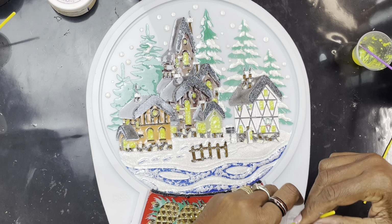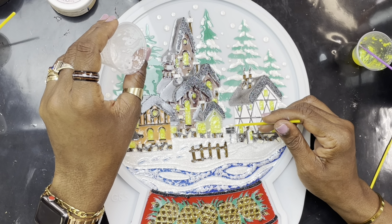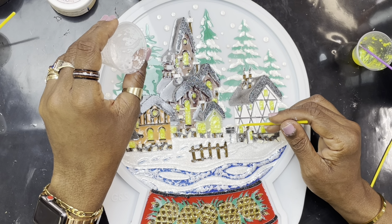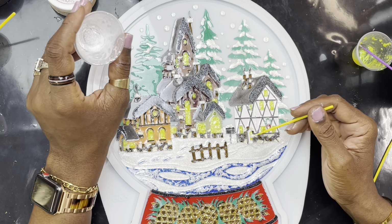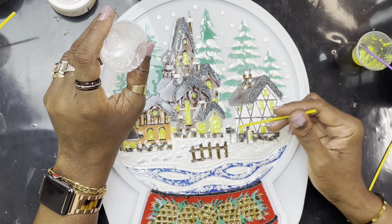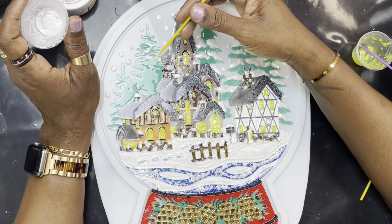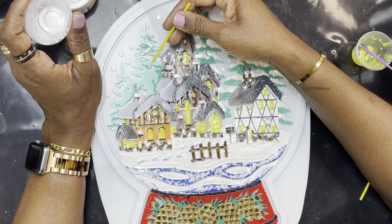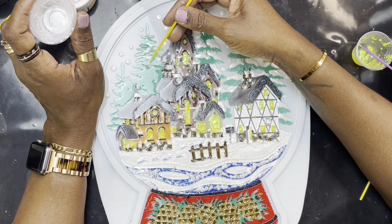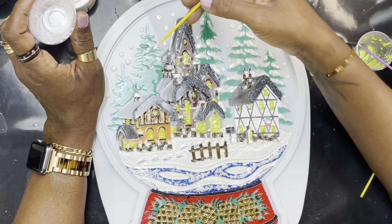So I have all the snow. I went back on top of the mailbox and added a little bit on top of the mailbox where I had it just plain white. So I added some there just to let it stick up a little bit. Everywhere where I have snow, I've got it just sticking up just a little bit higher than everything else. Uh-oh, I'm about to make a mess.